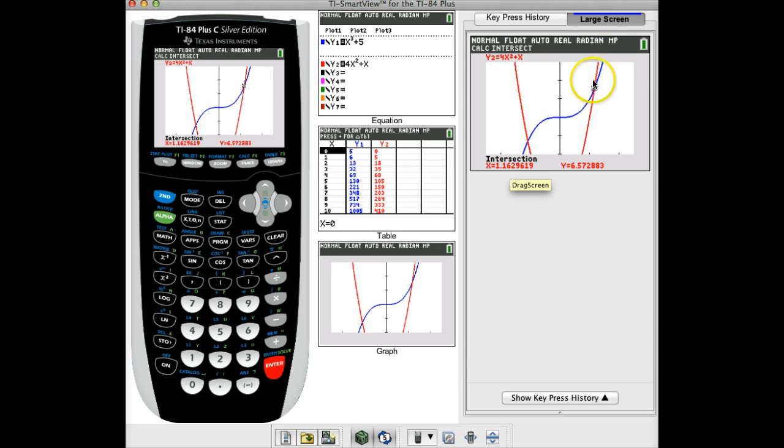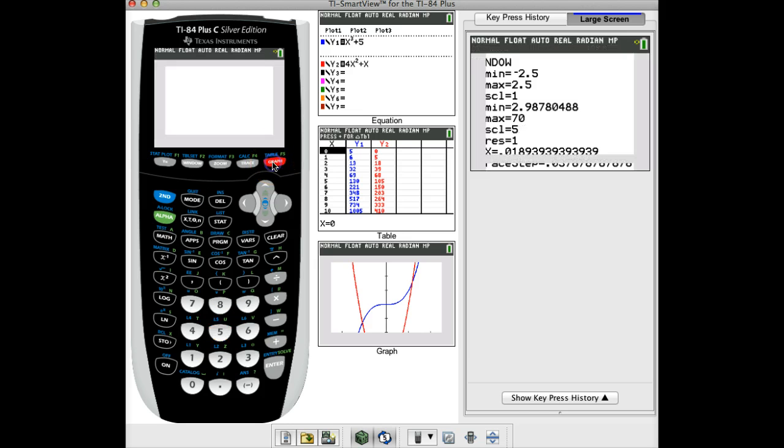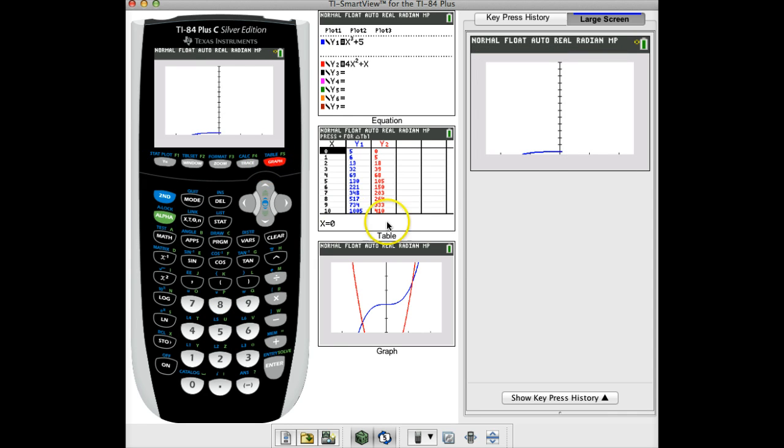Now, I think the graphs are going to intertwine and go one more, so I'm going to change my window here. I'm going to go to the window, and my y max I'm going to change to about 70. But I can't go by ones. I could try to go by 5s and see what that looks like. Y scale to 5, then we'll go back to graph and see what that looks like. So there's the bottom of the function, there's that cubic, and we should see one more time that they intersect, and it looks like it's right there. So I haven't actually hit that zero, I don't think, so let's just check that zero out.